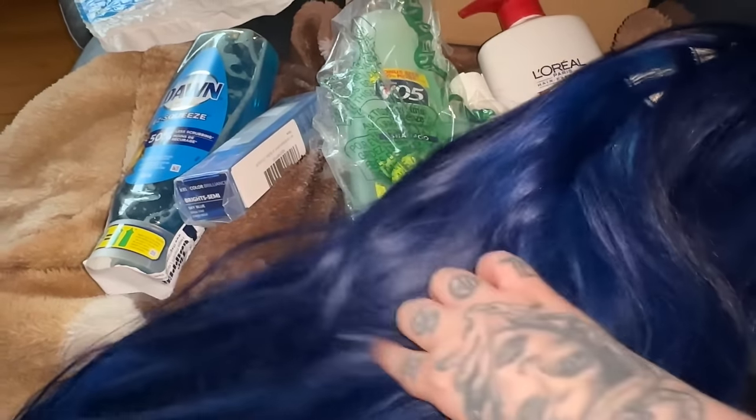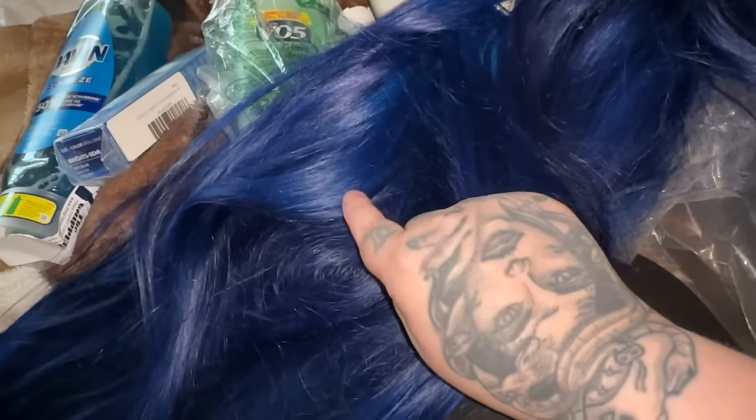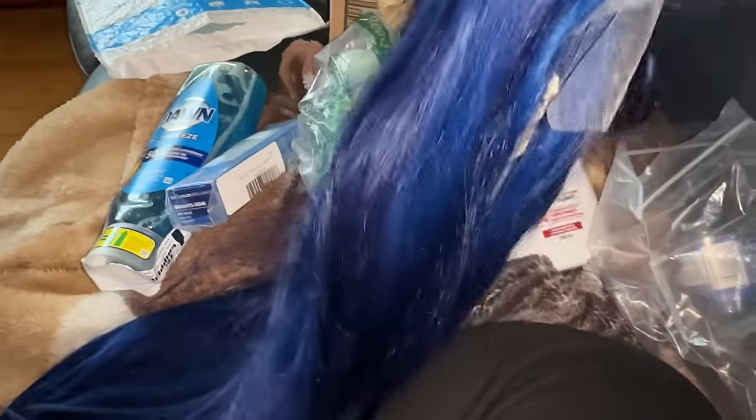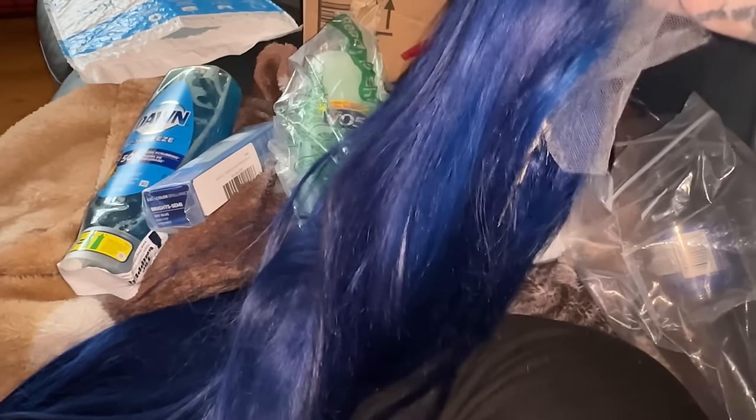Let me find a piece where I can show you guys exactly the blue. Like this, you know? So yeah. It's just the wig. Yeah, you can see the dark parts. I want it like those blue pieces that you see right there. That's what I want it to look like.